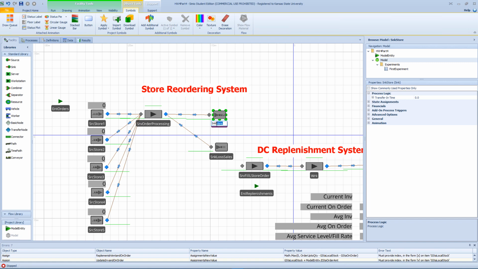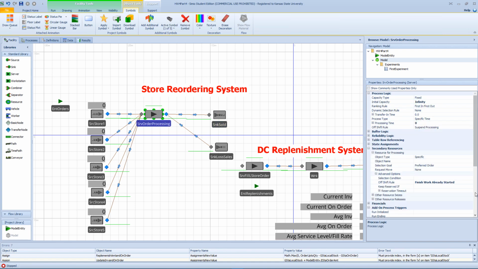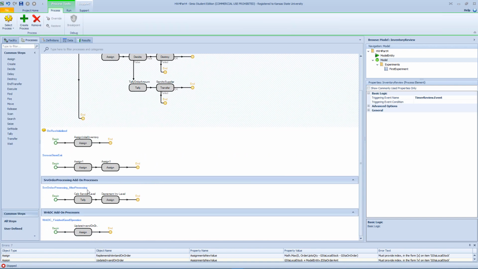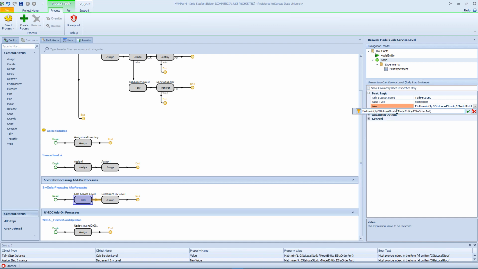So here is sold. Okay, so here is a sold, the other one is lost. Okay, so we can do that. The only thing is, after the process, look at the original processes. What I do is, after the process, I tally what the situation is and calculate the service level. And now we can actually see which server they are on, correct?